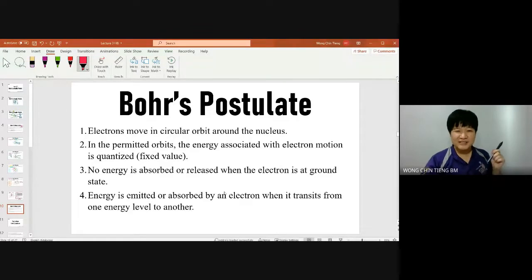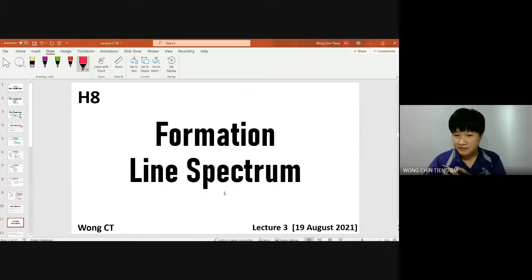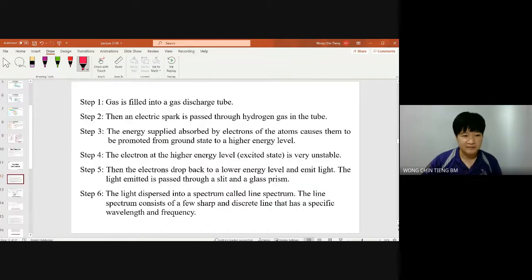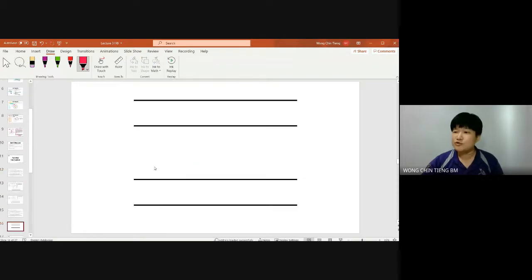Alright. So, that is your Bohr postulate over there. And that is your energy level. Nothing big deal. So, I hope you can understand that and memorize it. And if you actually understand it, you don't really need to memorize. Bagi faham je. Next thing that we want to talk about is line spectrum. Satu proses yang di mana kamu dapat line spectrum. Before we go into the process, go straight to the line spectrum first. Yang senang dulu. Tadi dah tengok banyak perkataan, tak nak tengok wording dah. Tengok benda lain pula.